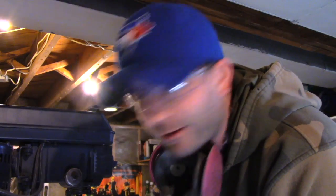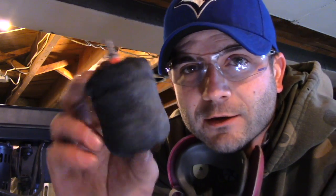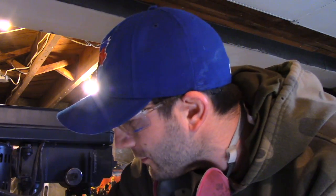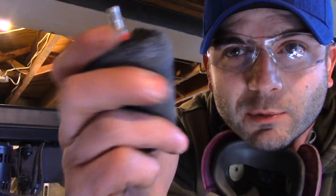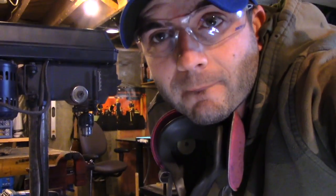There's 101 ways you can do it: on the bench grinder, on the belt sander, with the angle grinder. I got some polishing wheels here, stuff like this. There's multiple grades of this as well that we can use. I'm only going to use a couple because we're going to paint them up anyways. It's not really a big deal. So I'm just going to readjust the camera here again and get to it.